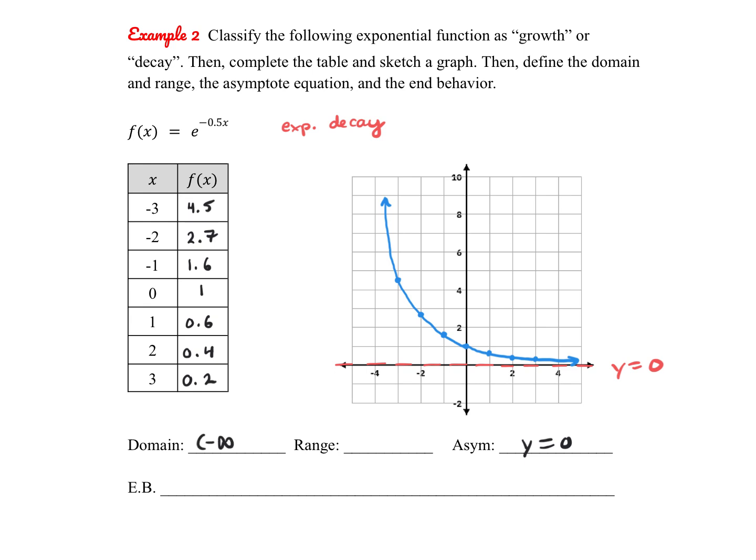Our domain is all real numbers. Our range is 0 to infinity. And as x approaches positive infinity, we can see, again, that means moving to the right, my y value approaches 0. And as x approaches negative infinity, which means to the left, I'm going up. So f of x approaches positive infinity. So again, don't be afraid when you see a base e function. It just means that your base is about 2.7, and that you'll just have to do decimal approximations to plot your points.